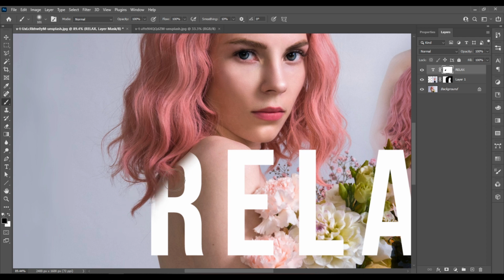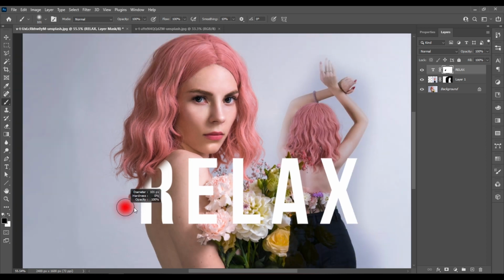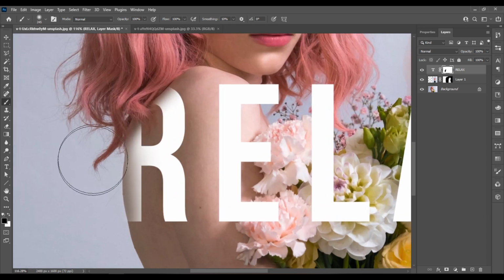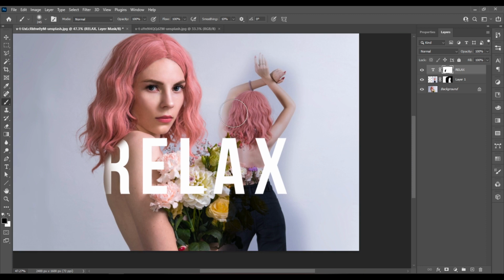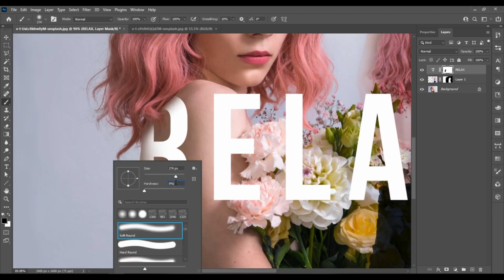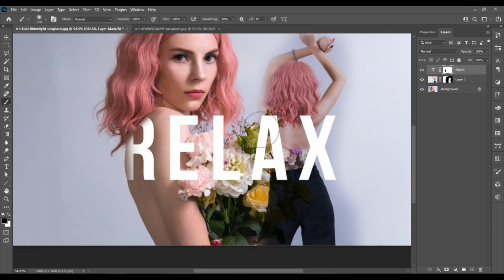Okay. Maybe even make DR appear out of her skin using a bigger brush size, and I'm using 0% for the hardness.